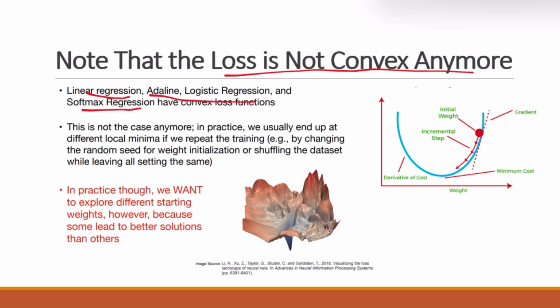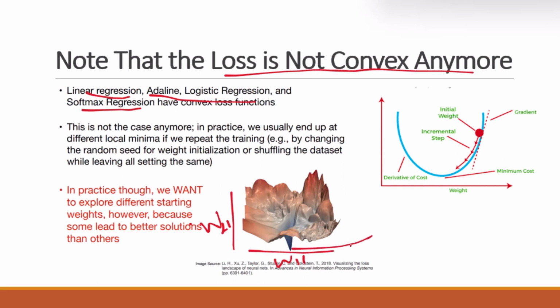Now, in the case of multi-layer perceptrons, it's not that simple anymore. We don't have such a nice convex loss function where there is only a path downward to the global minimum. In fact, these are highly non-convex loss surfaces. I found a nice paper about visualizing the loss landscapes of neural networks. Consider two weights in a neural network, let's say W11 and W12, W21, in the first hidden layer, because there are many weights in neural networks. You can see that this loss is highly complex. There are many local minima going on here.